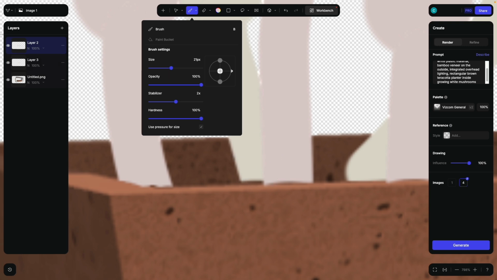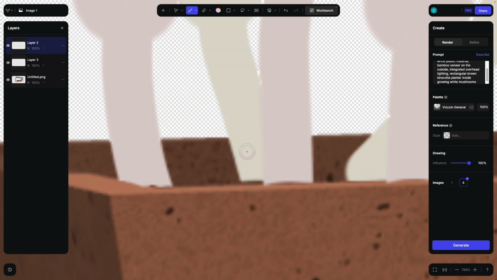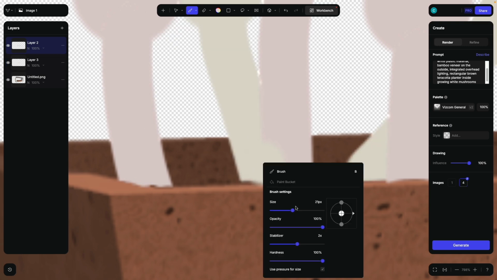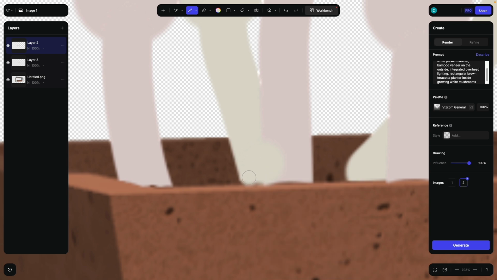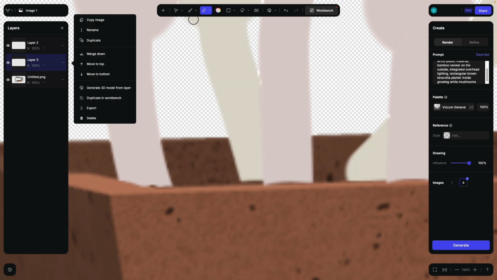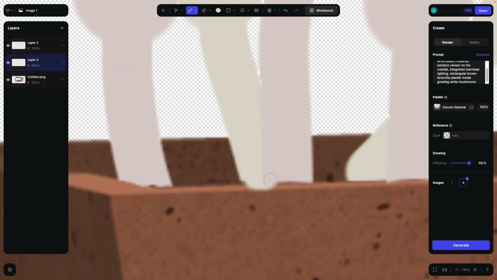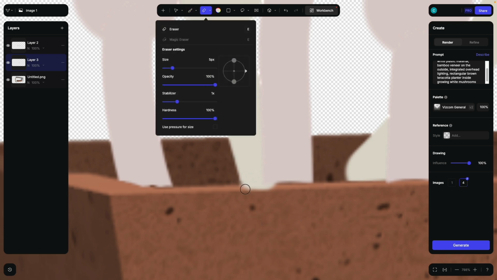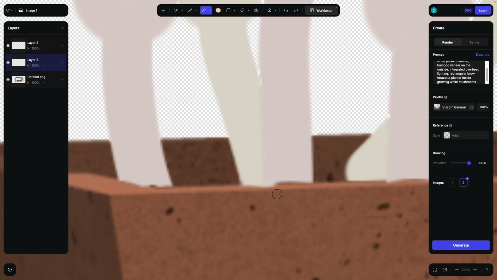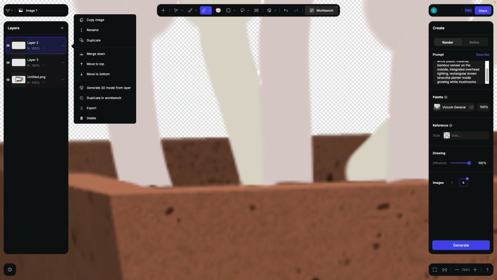Here I could go ahead, right click on this, make this smaller, and then I'm painting this a little bit further down. So on this layer, I want to paint there. Now it's actually behind. Okay. So be careful with the layers you are working on.